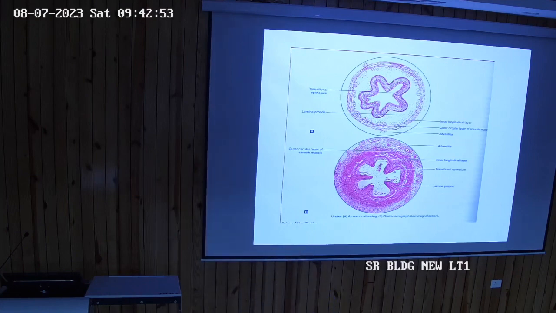I am asking you, the muscular pattern in the ureter is reverse to the GIT. Here, the inner longitudinal, outer circular. In GIT, the inner circular, outer longitudinal. Okay? So keep this thing in your mind. Underline that. Because these are the things, once you identify the slide, reply well, the next question will be, what about the muscular coat? If you make the mistake, then you will get the normal marks. I am telling you very clearly. That is my criteria to give the marks.